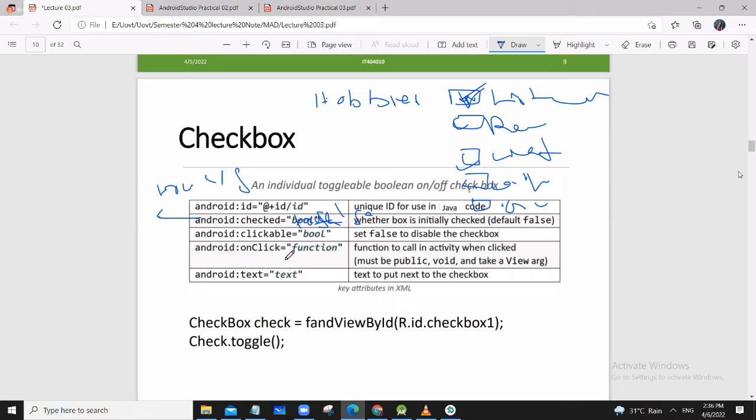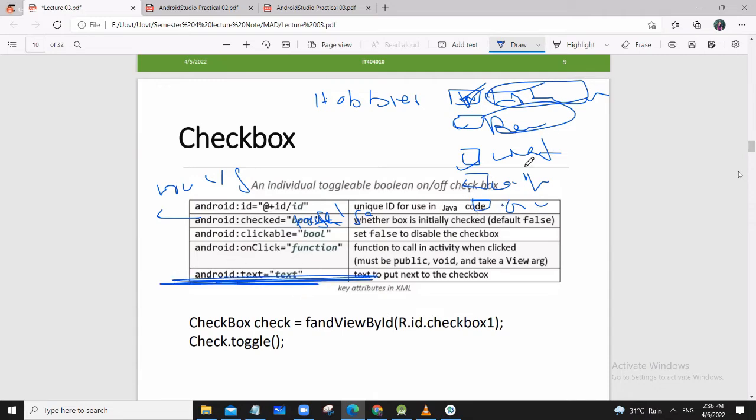Then the next one is text. By using this text, you can define the text to put next to the checkbox. That means you can define this text by using this Android text property.